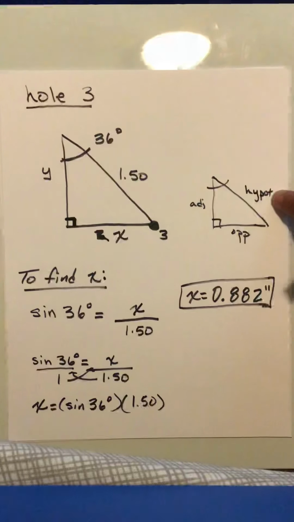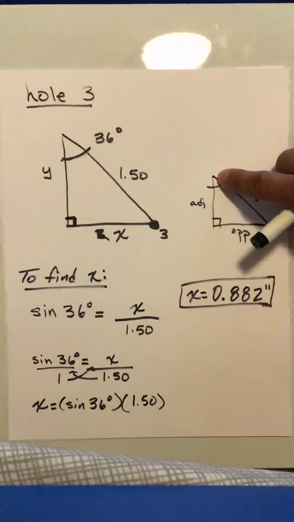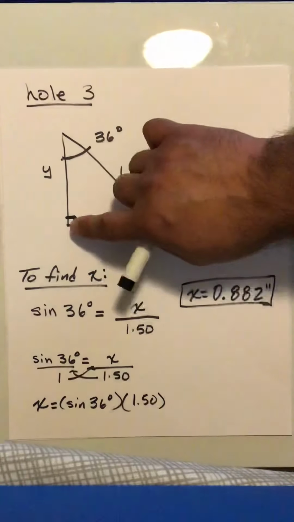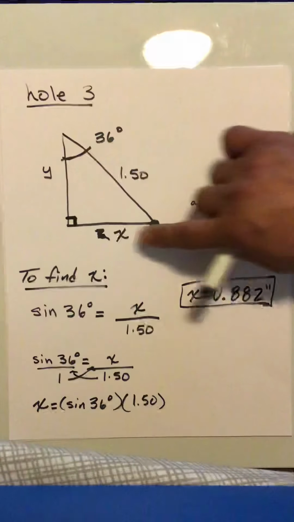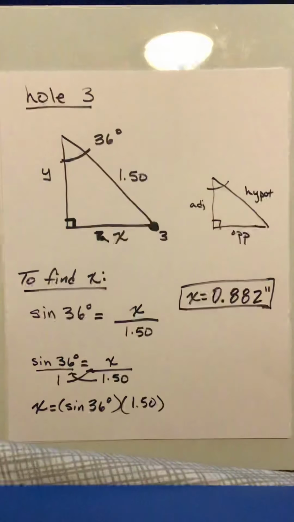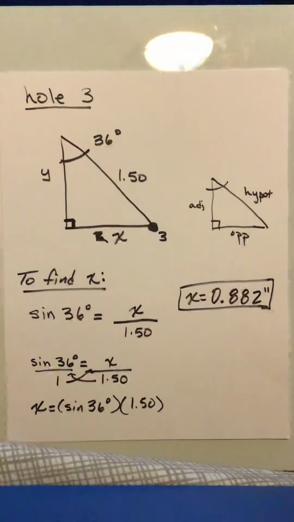opposite from that is my hypotenuse. This is my reference angle. The side opposite from that angle is my opposite. This will be my adjacent. So I'm going to find the x location, the measurement from here, and find the measurement from here. You're going to be seeing me doing all this. That's what you'll be mainly doing.